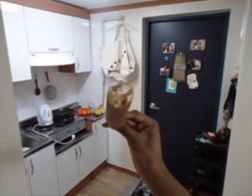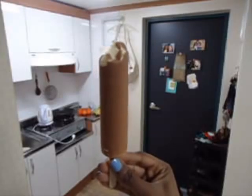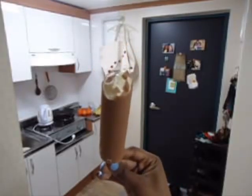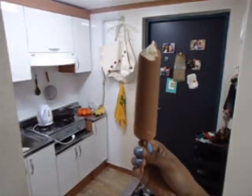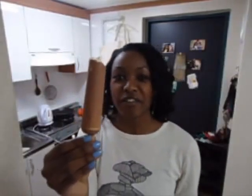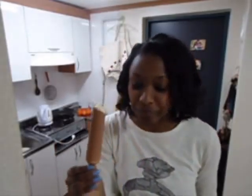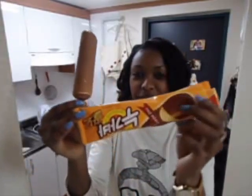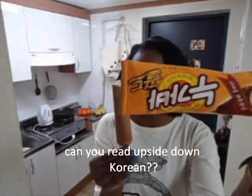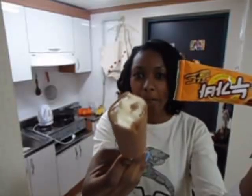It is a layer of either caramel or chocolate, which I think it's caramel. And the inside is an amazing tasting vanilla. Like, it is the best tasting vanilla I have ever had. And you guys know I like my Korean ice cream. So that's the Nugaba. I'll show you the picture again. That's what it looks like.